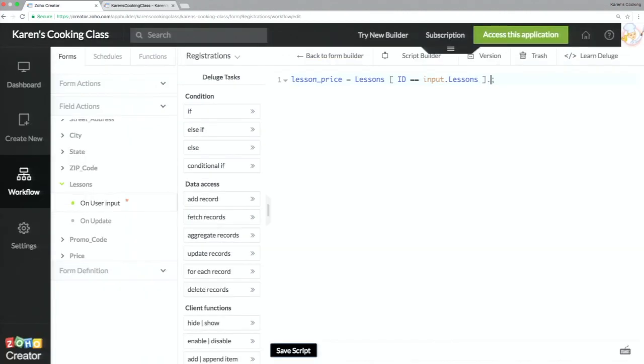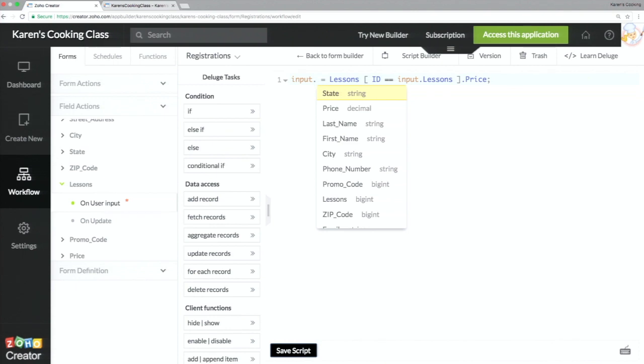And so I'll add on a dot, and then I'll type in price. So now we have the lesson price saved in this variable, and what I'm going to do is change the name of my collection variable so it's inputting into a field instead of saving inside a collection variable.